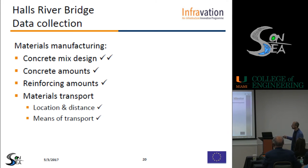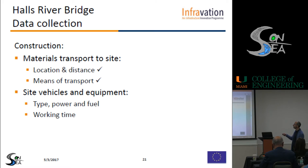For the construction site, of course, this is the same transport to the location of the site. And what is interesting is sometimes, of course, it is important to know the equipment used for the construction. And one important point is the working time, because probably there is literature already available, and as Professor Nani highlighted in the former presentation, technologies are relevant for the working time.